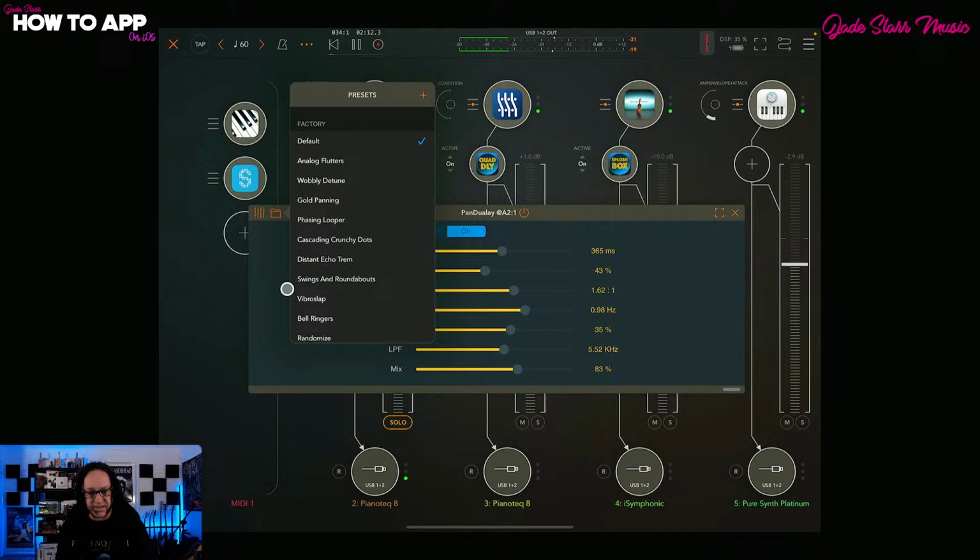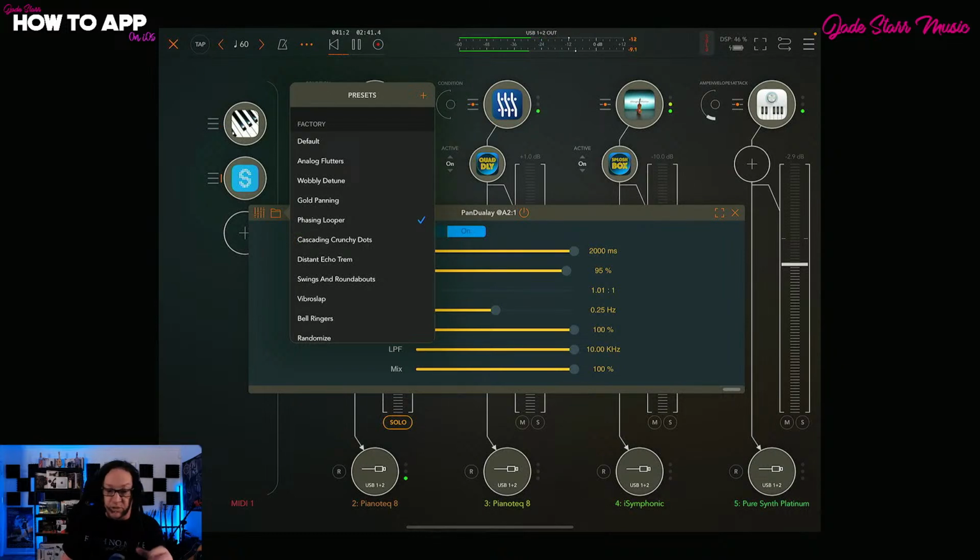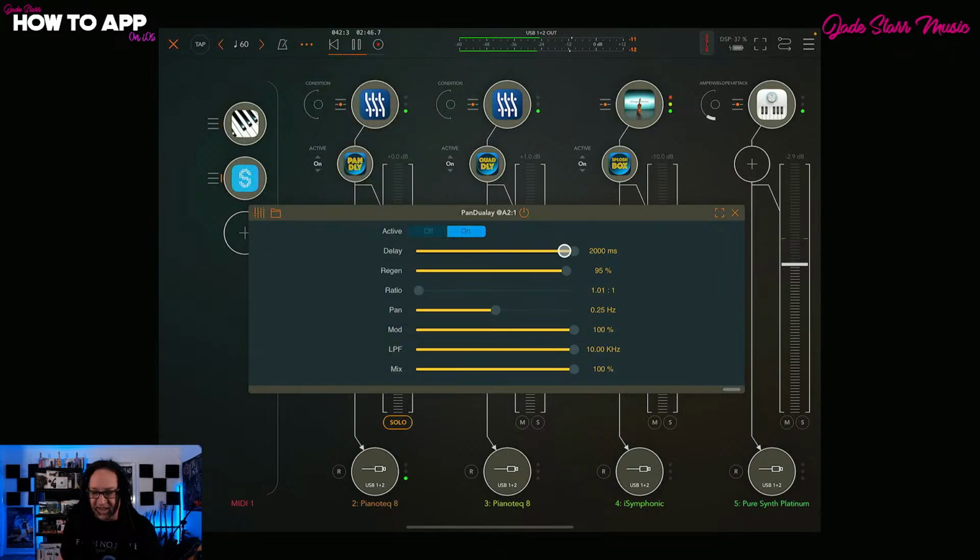We've got some presets. So I love this one here, which gives you the illusion pretty much of a looper, because the delays are set to 2000 and the regen set to 95%.